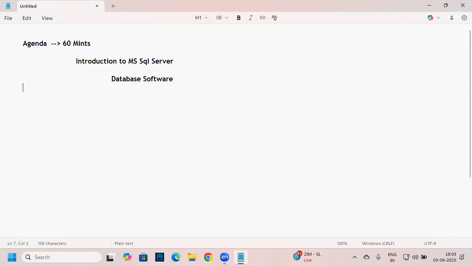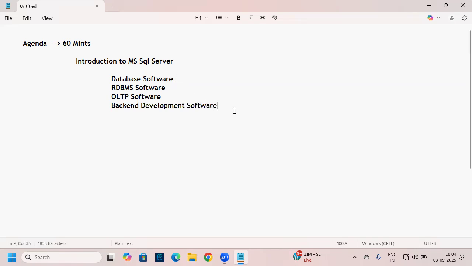There is another name for SQL. Few other people will call it an RDBMS software. Few other people will call it OLTP software. And there is another name for SQL: few people will call SQL a backend development software.